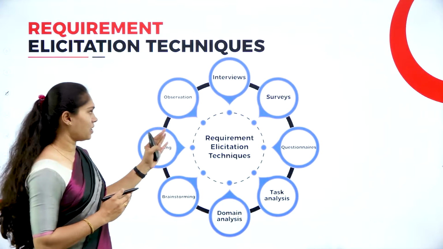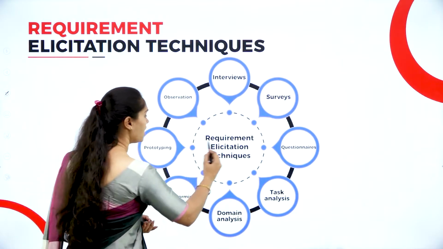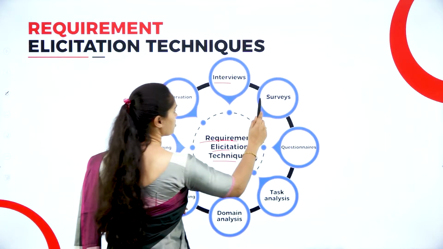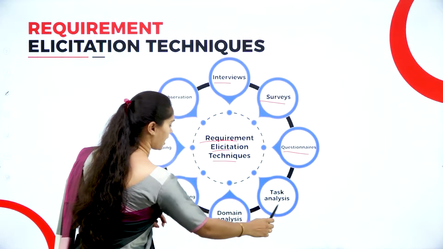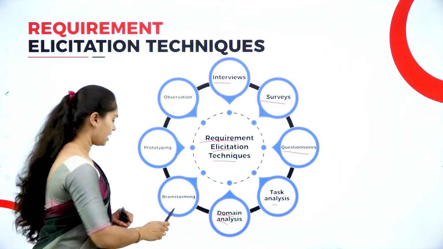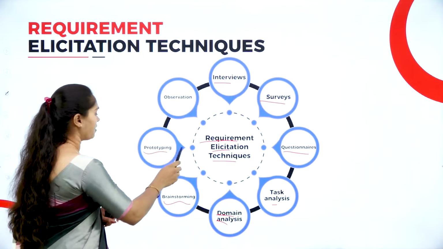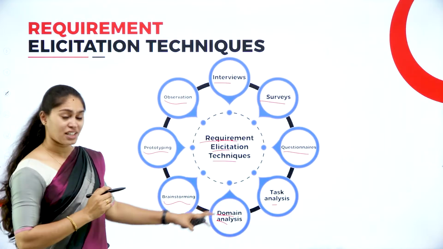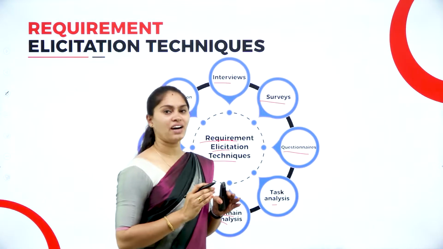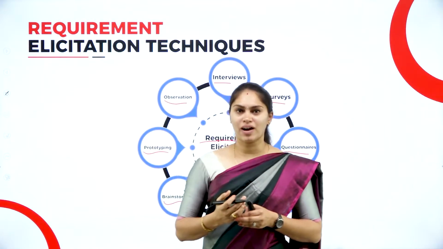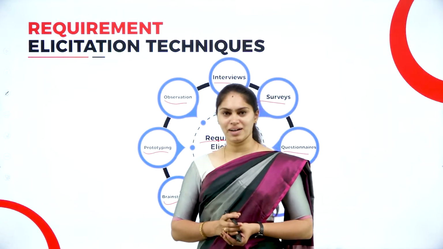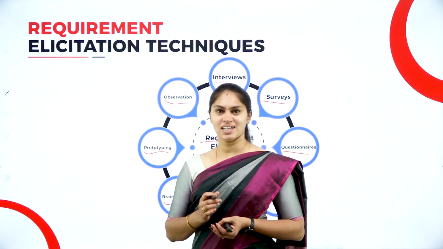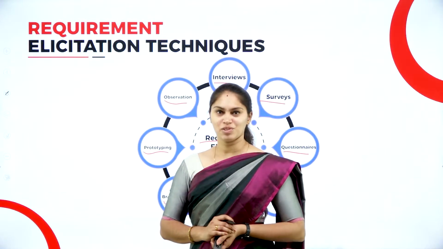Here you can see the requirement elicitation techniques, which include interviews, surveys, questionnaires, task analysis, domain analysis, brainstorming, prototyping, and observation. These are the different methodologies we have to gather requirements, or to perform the requirement elicitation process. Under that, first we have interviews. We'll see about interviews right now.